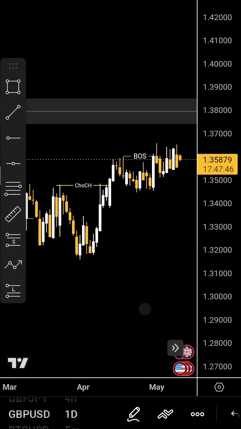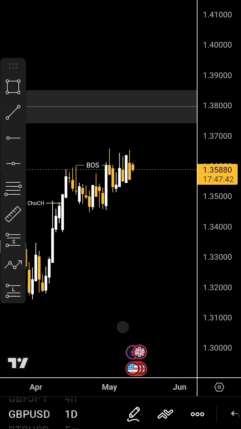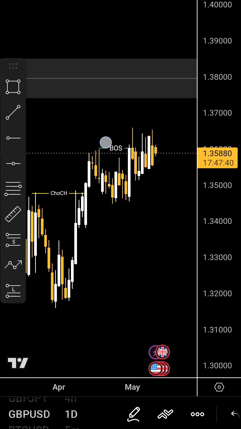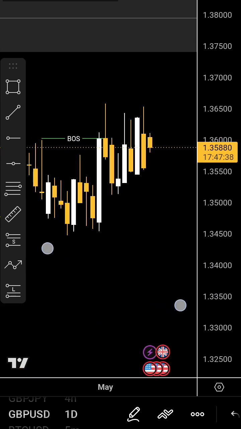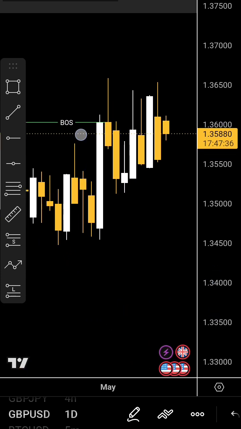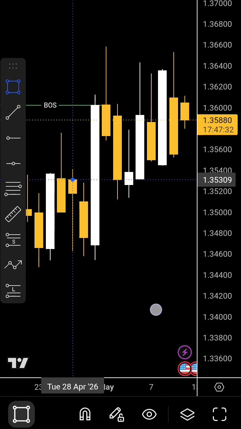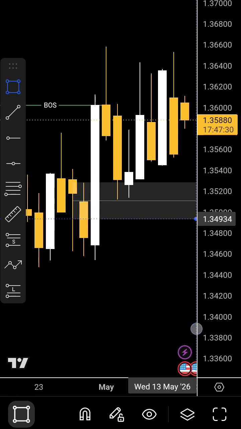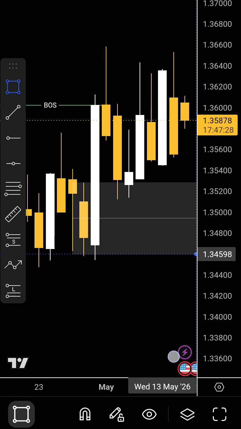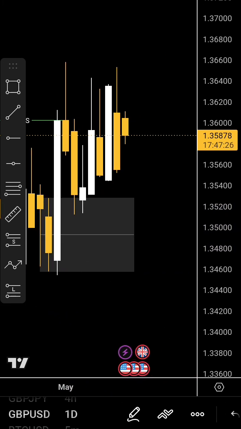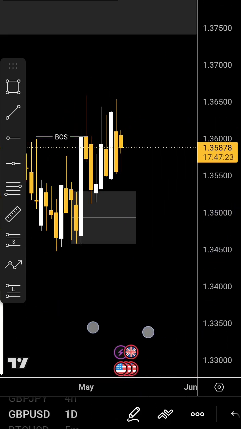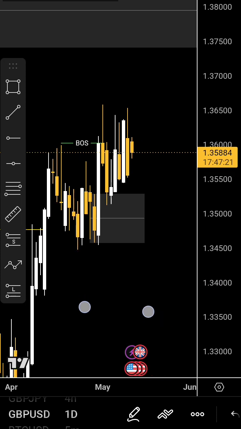Now we are looking for the recent breakout structure, and that is where we are going to start our trade from. So the recent breakout structure is this one. Okay, so now the order block that caused this breakout structure is what I'm going to focus on, which is this yellow candle here. That is the order block, right? And remember that this is all on the daily time frame. Okay, everything we have done so far is on a daily time frame.